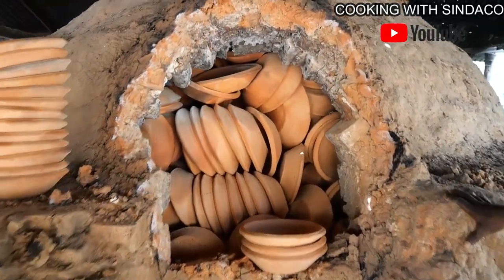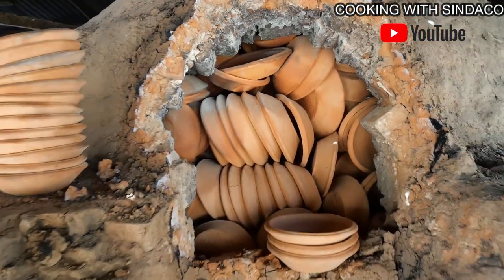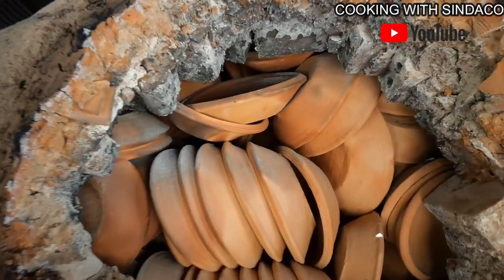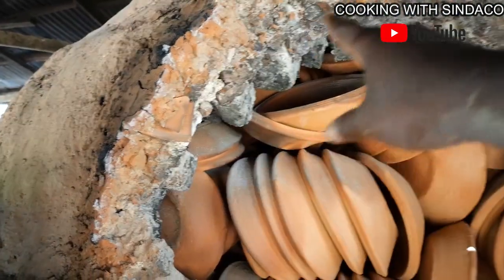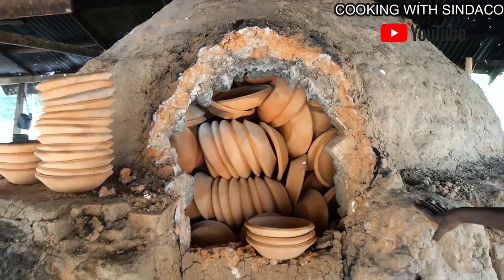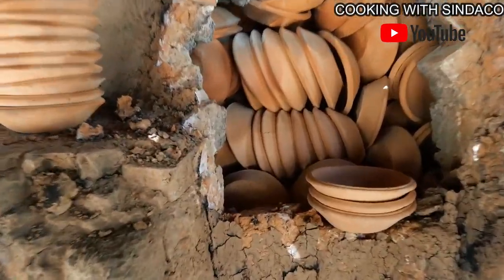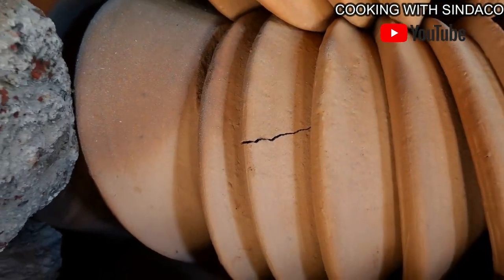Wow, so this is the final product of how it looks when it's done. Okay, so as you were saying, when everything is done, the whole thing will turn white. As you can see, there's white around the edges of the oven. So when you see white, it means it's baked. Oh, come on, man, see this one. So this is gone. They can't use it.